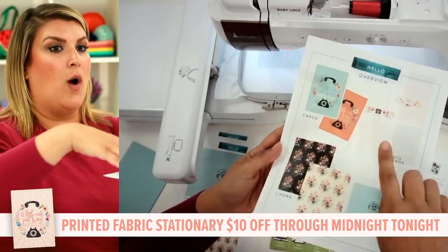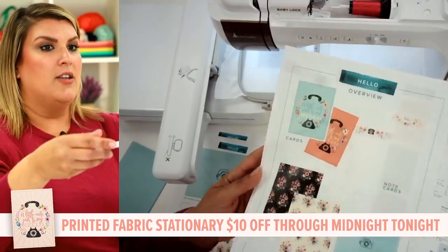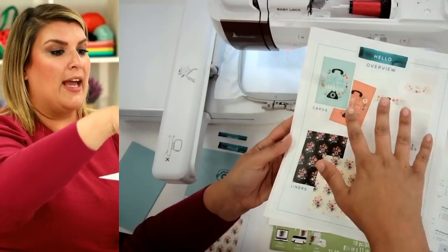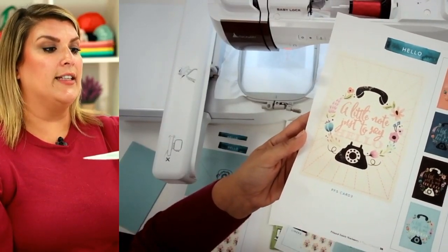Now this is just one theme, and you can see here on my directions, I printed off the directions that you get. This is the Hello set. So just for this one set, you're gonna get all of these different options of printed fabrics and stitch outs, okay?